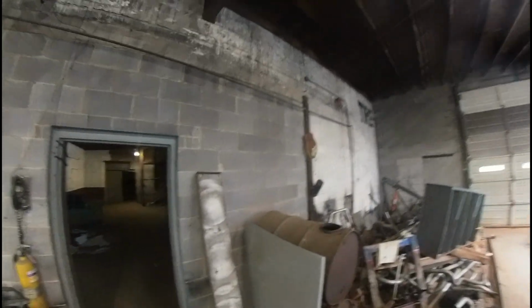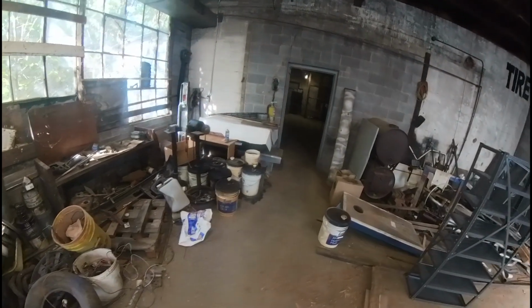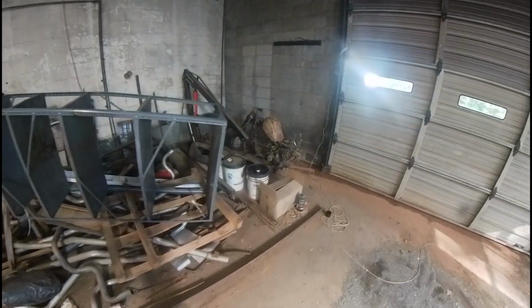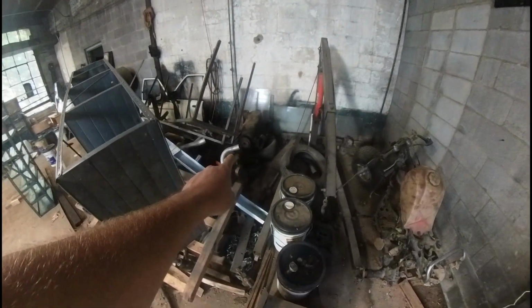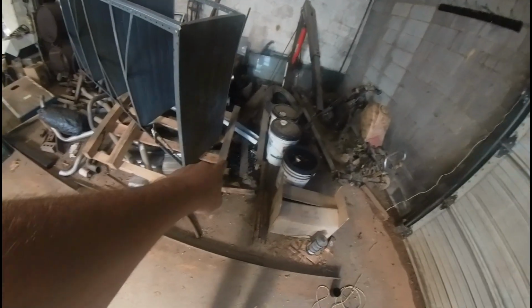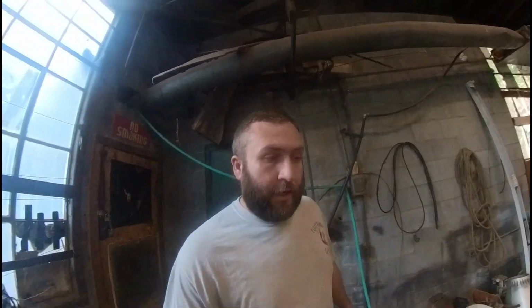But here's next little bay. Got all kinds of stuff here. There's a set of headers, toolboxes. I mean, I got 350s laying around. There's a three-wheeler frame here. I mean, no motor on it. There's an old V8, not sure what it is. There's the heads to it. That's a nice chain. Cherry picker. I mean, wheels, tires, oil changes, exhaust. What else is there? And bed liners. I got the bed liner machine coming, so that'll be here sooner rather than later, I hope.